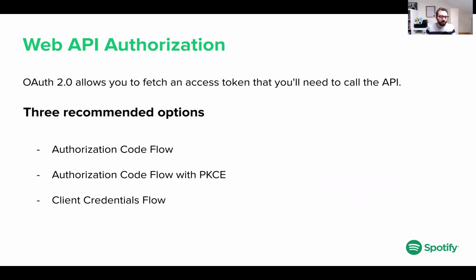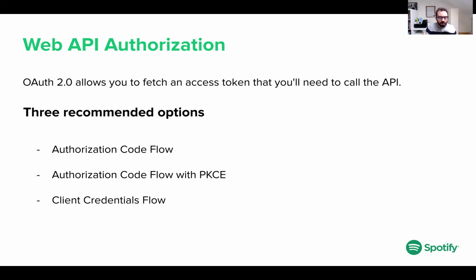So what do we have here? We have three different ways of implementing authorization. What we have at Spotify is the standard. We are following the OAuth 2 standard for asking the user for permission and for retrieving the token from the system. What can we do for getting this access token? We have three possibilities. The first one is the authorization code flow. The second one is the same plus what is called the PKCE extension. And the third is the client credentials flow.